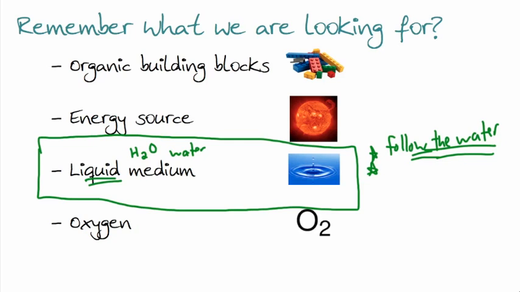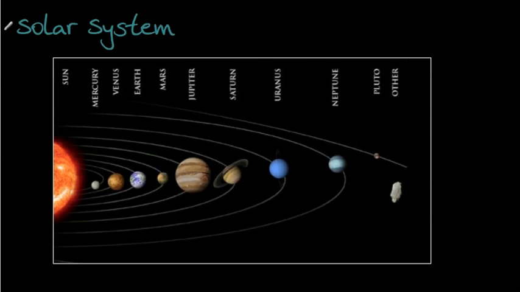I know you may not think it's very exciting, are we going to find little aliens crawling around? It sadly doesn't seem so likely, at least not easily found. But I'm going to show you where we are looking and what the results are and where life still might be hiding from us. So we're going to mainly be focusing on our own solar system. So let's start on a little tour here.